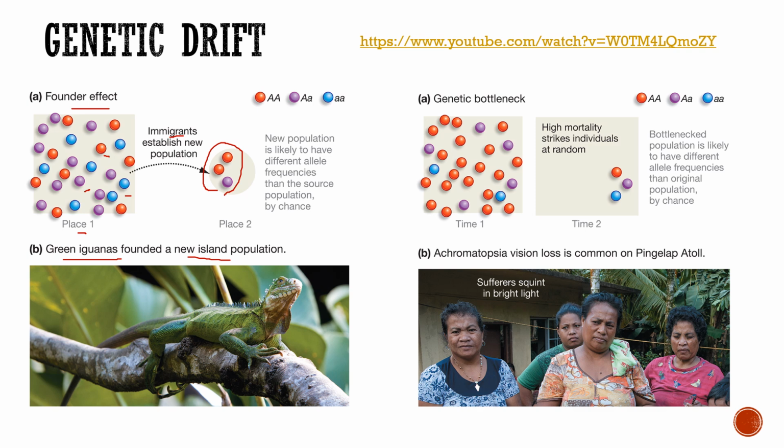So in place two, that allele frequency is going to be much different. The genotypes are all going to pretty much show the dominant trait. Now, eventually we could get that recessive trait to reappear over time since we have this heterozygous. But again, what happens with this immigration and this founder effect is that we get a much smaller variety in the gene pool. So this is called genetic drift.